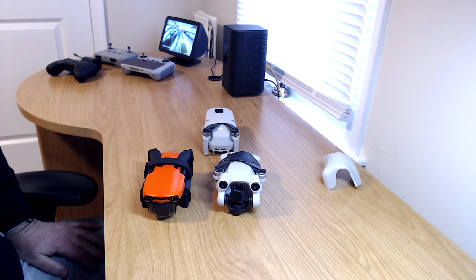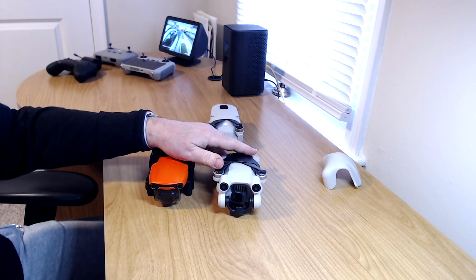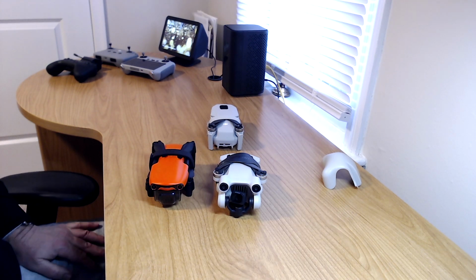If range and signal strength is your number one issue here, I'm going to give this one a slightly better edge over the Mini 3 because of the ability to fly in the wind. So if you do get pretty far away from yourself, you actually have the horsepower, or we're going to call it the seagull power, to get back to your home point again. So okay, that's kind of it on the drones themselves.